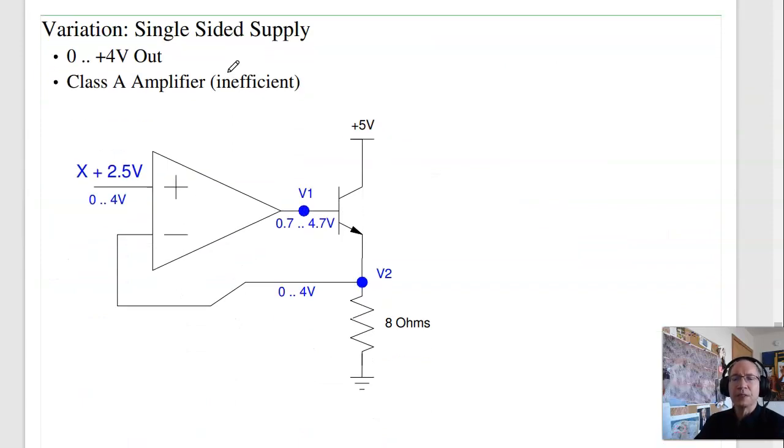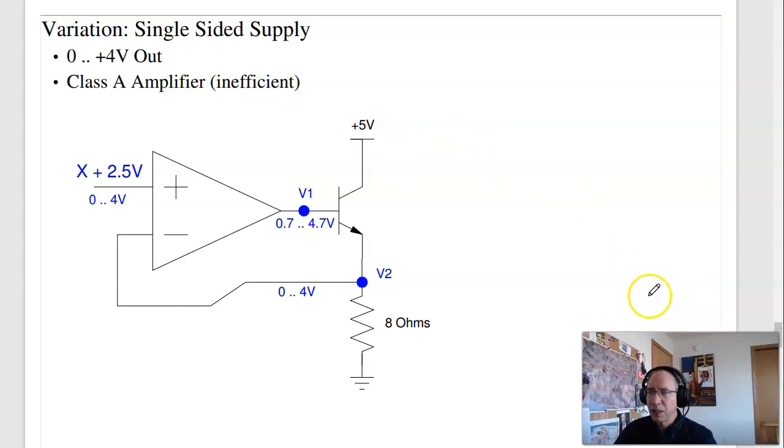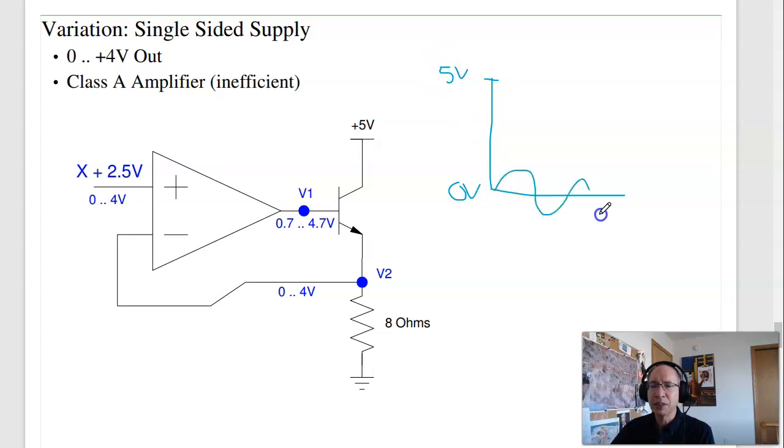One variation. In lab, if you have a plus-minus power supply, then use a push-pull amplifier. For some of the labs, we just have access to 5 volts. For example, if you're just using some of the kits from Amazon, they have a 5 volt power supply and ground. There isn't a minus. I can still do an amplifier just using a 5 volt power supply. And here the idea is I'm limited between 0 volts, that's one power supply, and 5 volts. If I center my sine wave on 0, that's not going to work. This part is going to get clipped. So I'm going to get some distortion.